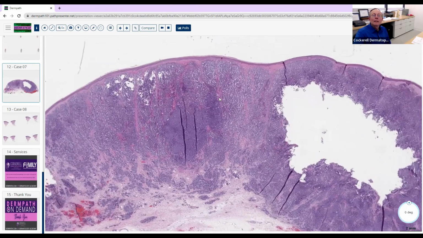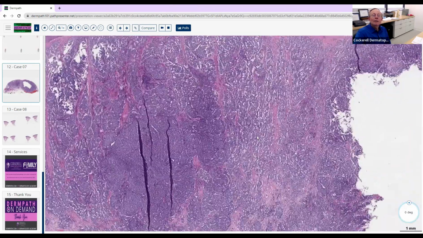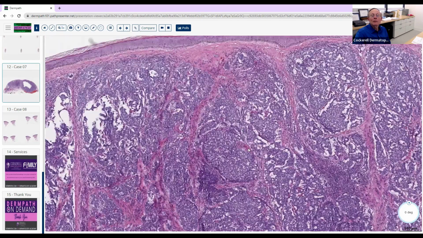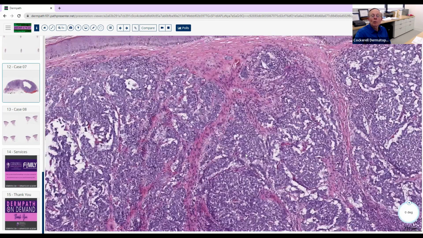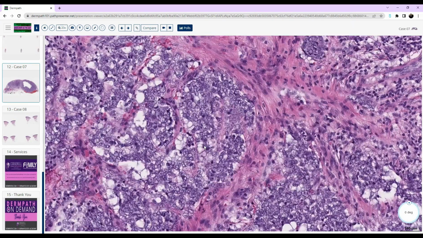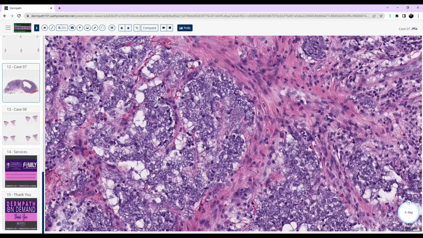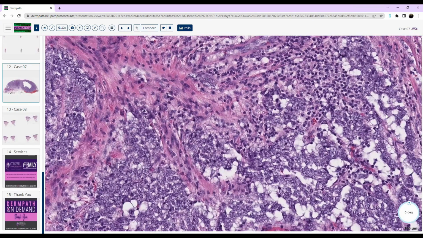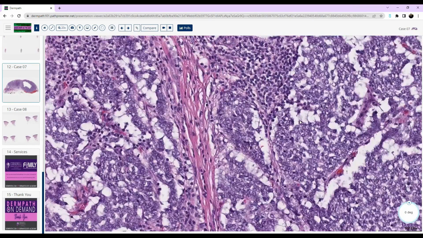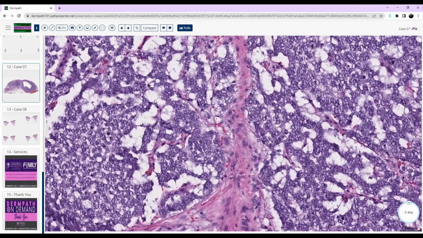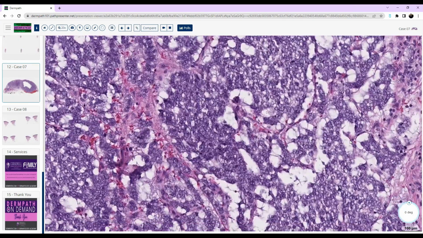Okay, good. Well, let's go to higher magnification and let's see if we can tell what type of epithelium. It's a little different animal here than we were before, isn't it? Yes. So lots of blue cells in the dermis. Good. And so I was leaning towards possibly Merkel cell because of the appearance of these blue cells almost smushed together.